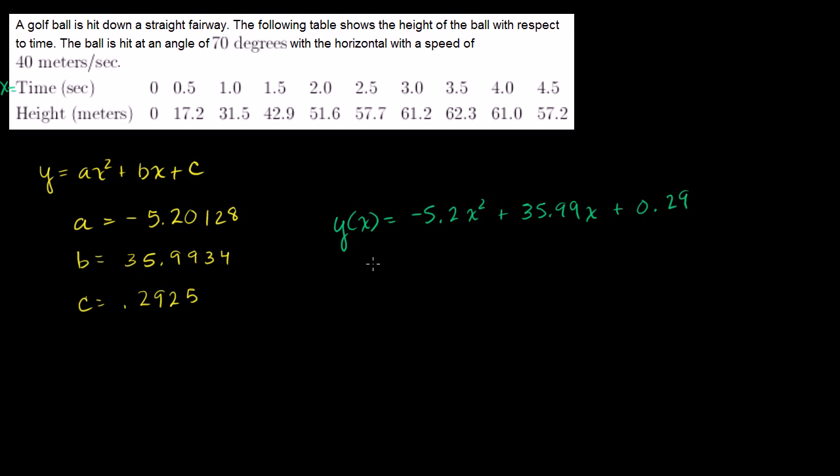And now we can use this information to figure out what the ball was probably doing at other points in time. So for example, what is y of, let's say, 5.2 seconds into it? What happens a little bit further off? We're extrapolating. We're going beyond the data that we have right here. So y of 5.2. We can do it two ways. We can look at it graphically.